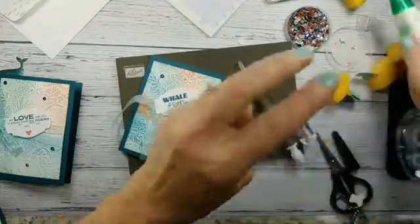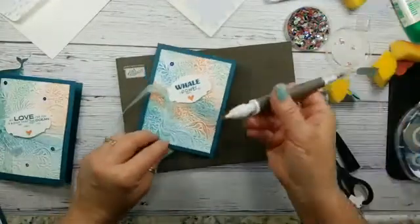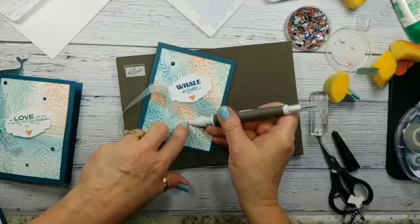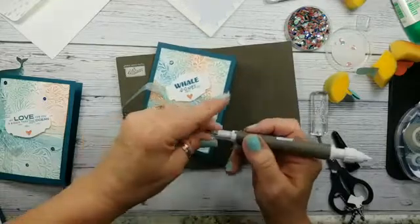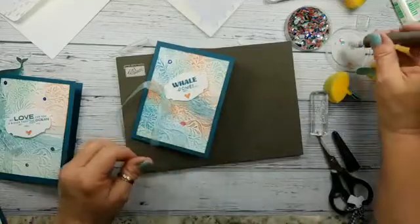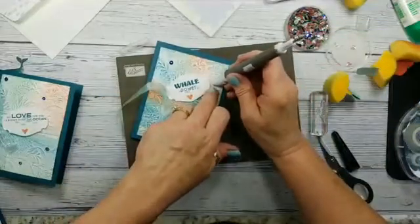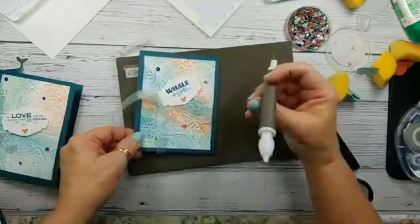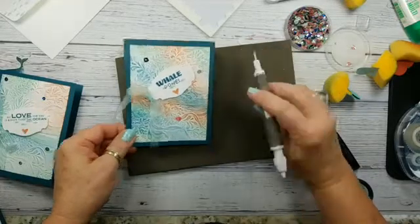And I think this time, see if we can get one of those seashells on here. We'll put that one right there. It's got kind of that holographic look to it. There we go. And one more. There. Definitely 3 is a better number than, what did I do, 7 or something? I got a little carried away.